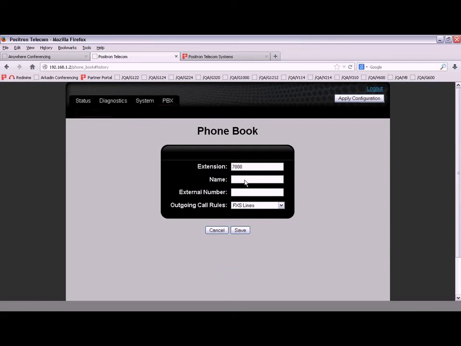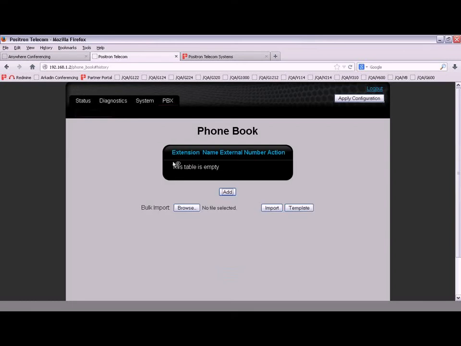So let's say it's 7000, and we have a company that we deal with on a regular basis, McDonald's. Now the McDonald's 1-800 number is, I don't know what it is, but let's say it's this, and we dial it on a regular basis. Well, I can put it into my phone book so it maps out to this extension, so that everybody in the company will be able to dial 7000. That'll go directly to McDonald's, this external number. So it's just a simple feature, kind of a speed dial for everybody in the company for whatever number you'd like to specify here.